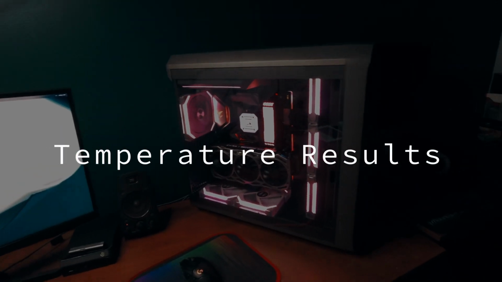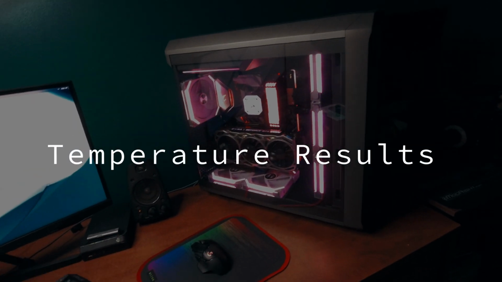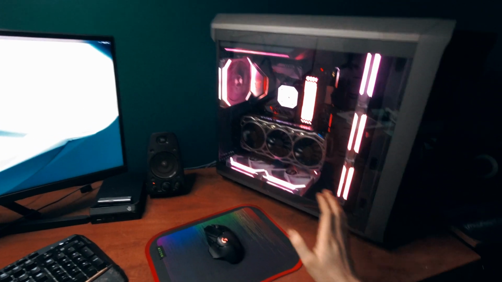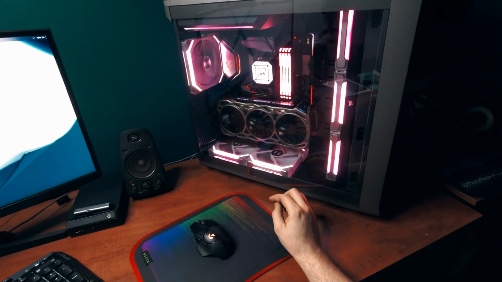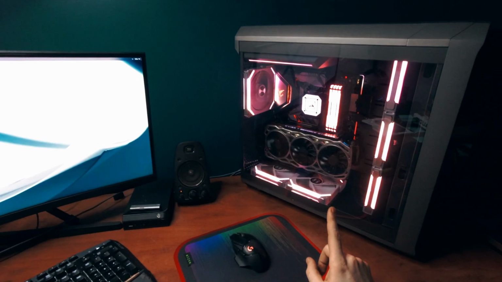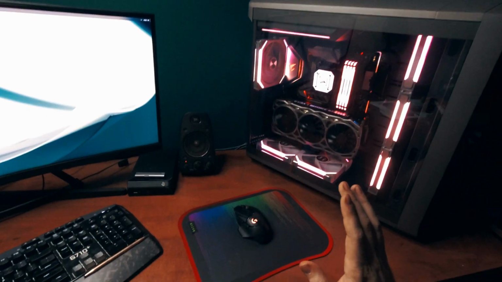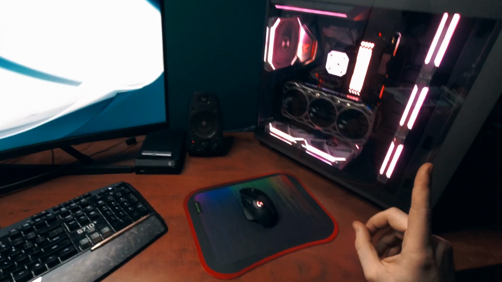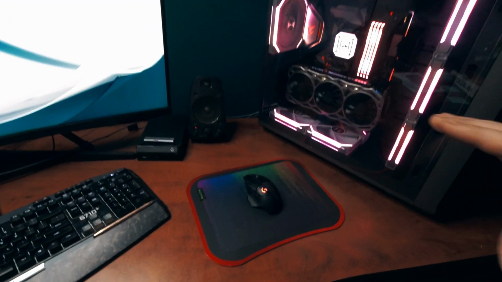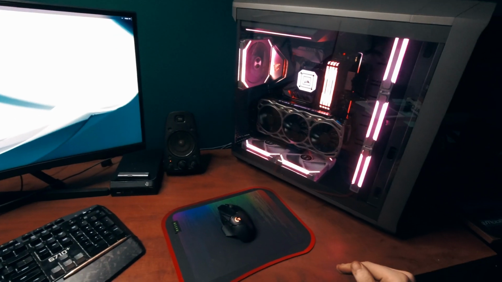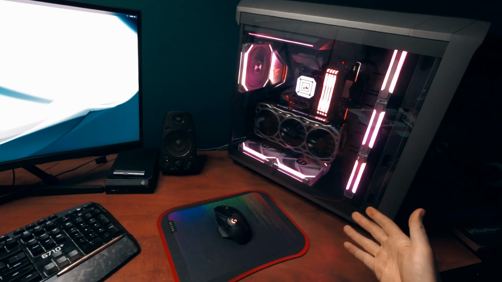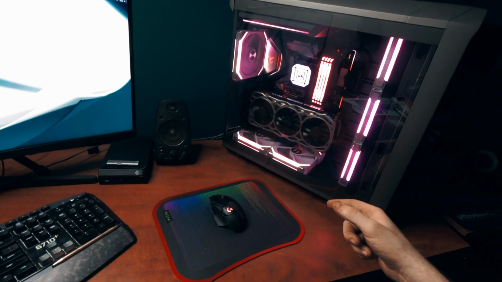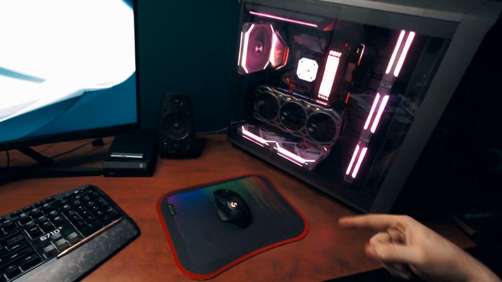I'm very impressed. One thing that I did off camera, when I first had it all set back up and I was about to start running all the thermal tests, I noticed that for some reason one core was running really cold. I was doing the entire benchmark and that one was 34 degrees Celsius and every other one of them was high 50s. I had no idea why, so I took the cooler off just to reseat it, and when I reseated the CPU, I started getting a boot loop.